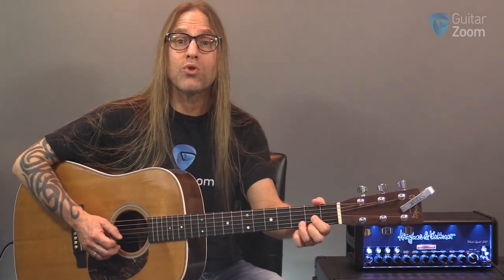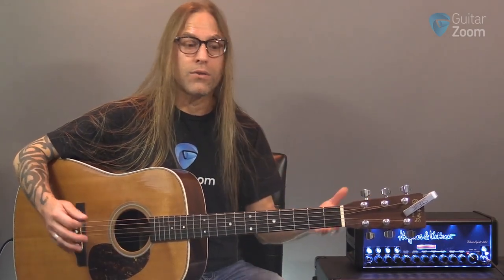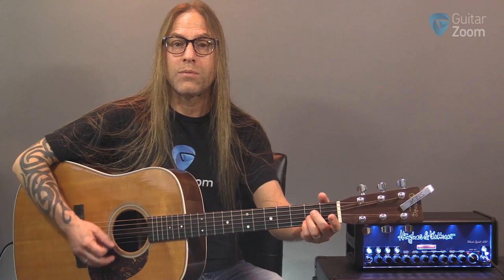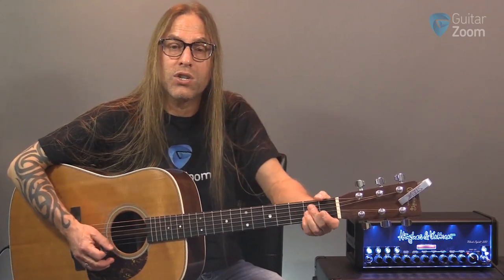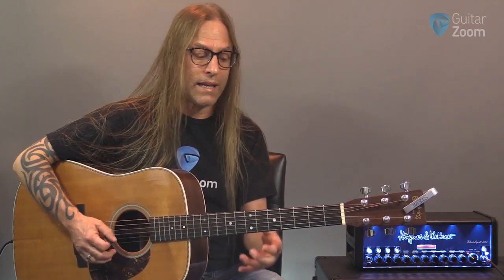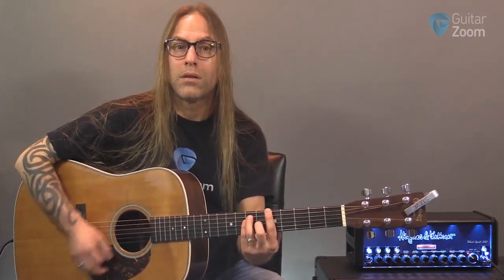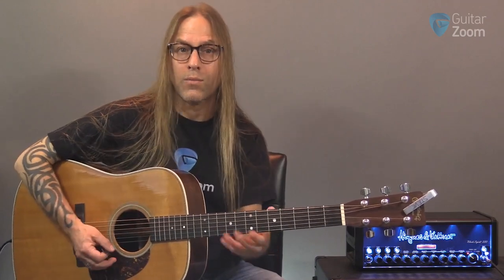Now, it's not that you can't use open chords. It's just harder to deaden the strings because when you're on a bar chord, as soon as you lift your fingers, the sound is gone. Here, the sound keeps going unless you manipulate them by touching. And that's okay. Playing A, D, and E down here would be perfectly fine. But really, to achieve that kind of reggae feel, we want to make sure that we're getting some space between the 2 and the 4. Right? To kind of get that sound.